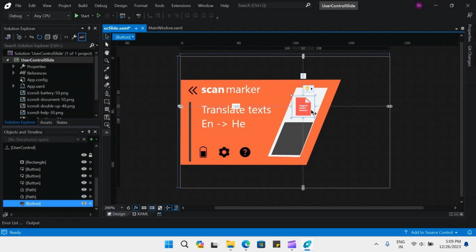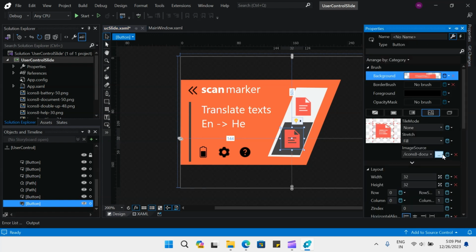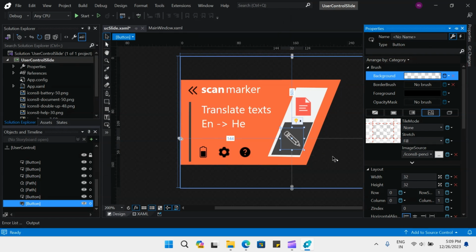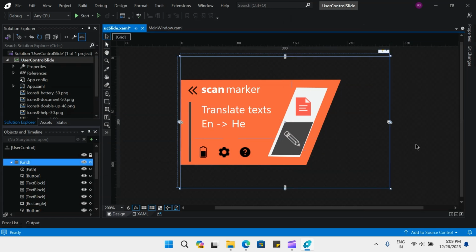Okay, so I need one more icon on the bottom. So I'll just copy and paste it, and this will be the edit icon. So let's just browse the icons that I've downloaded and paste it.